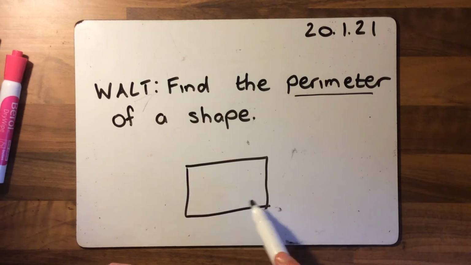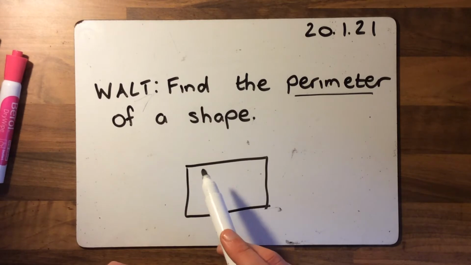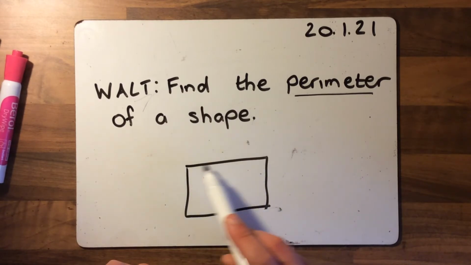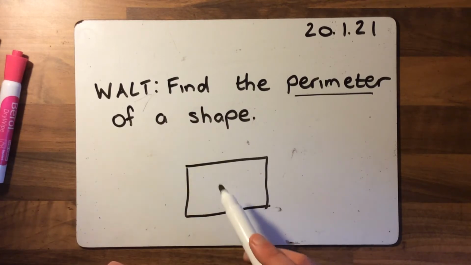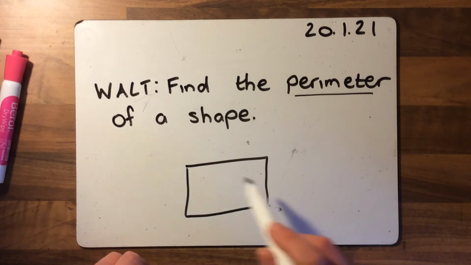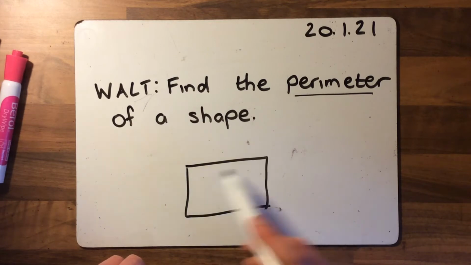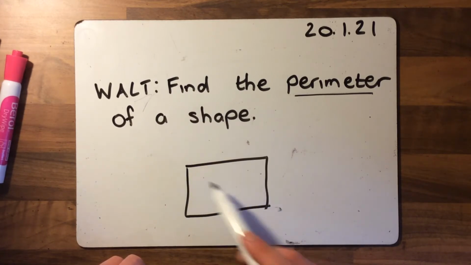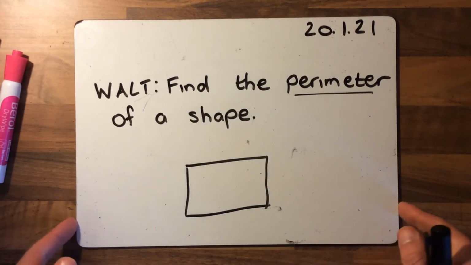It's nothing to do with the inside of it, it is just purely the distance around the edge. So if you imagine the white line around the edge of a football pitch, not actually on the pitch, if you were just to walk along that white line, that's what the perimeter is. It's the distance around the edge of the shape. If you think about this rectangle that I've drawn here, it's the distance of these black lines. It's nothing to do with the centre, it's just the distance around the edge. So it's actually really quite straightforward to calculate the perimeter of a shape.